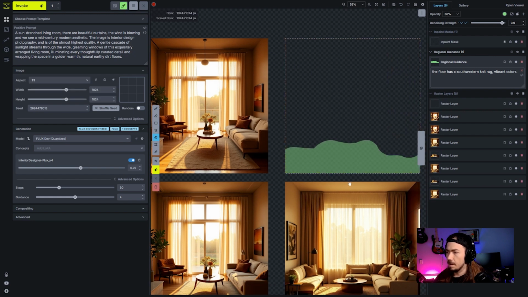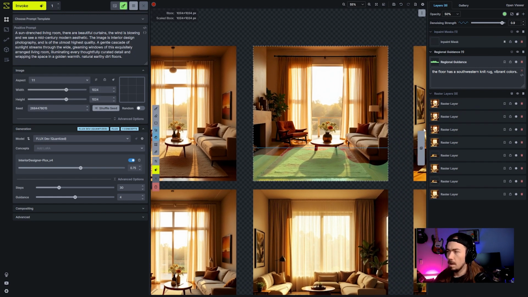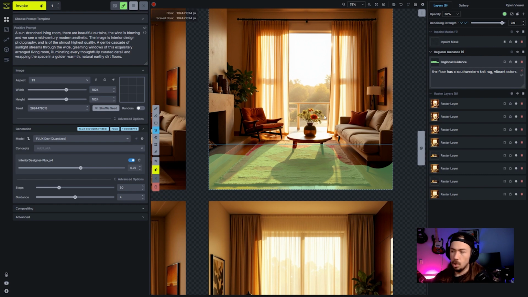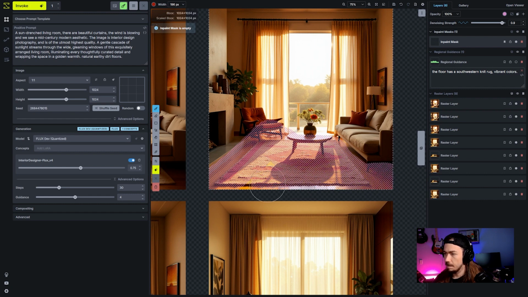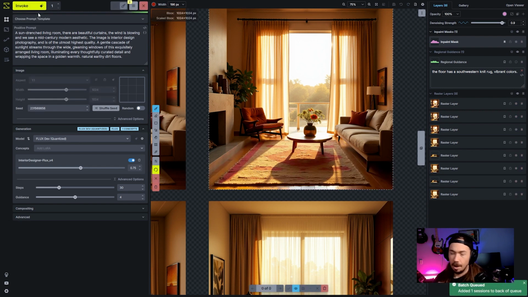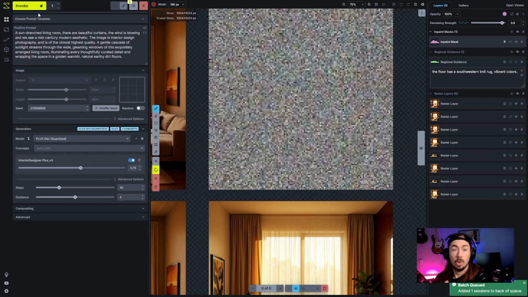Now, let's say, for example, I want to inpaint this image and I have regional guidance off. Regional guidance is what was jamming that southwestern rug in, and I've got it off. And I want to come in and regionally edit this. I'm going to turn my seed on random, or at least shuffle it. We'll shuffle the seed. All right, I shuffled the seed. We turned it off. We're generating. And then I'll turn it back on and we'll generate again.